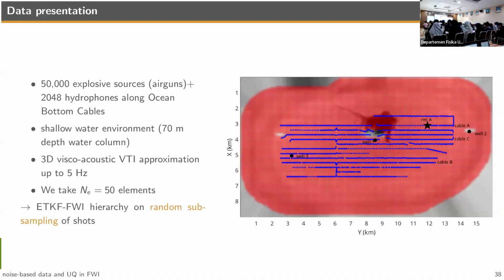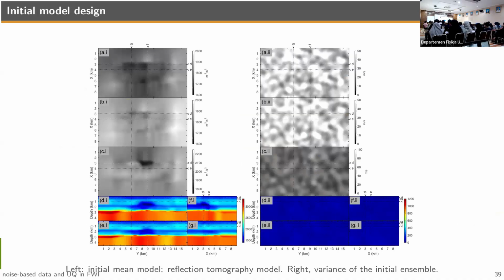So what does that give after? We need to start from an initial model. So here is the mean initial model of the ensemble, and you can see here the prior variance of the ensemble design. At the beginning, we start from something which is homogeneous in terms of variance. The design of all the models is already a quite challenging part that we can discuss during the question session if you want.